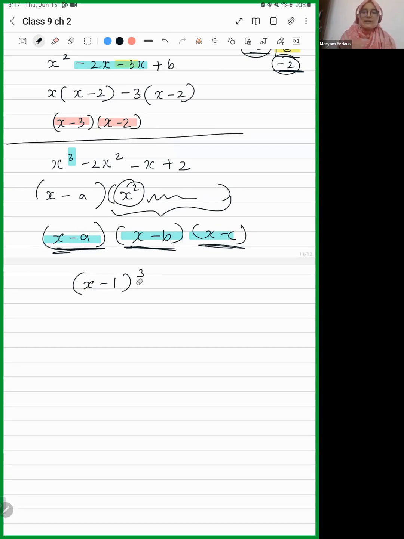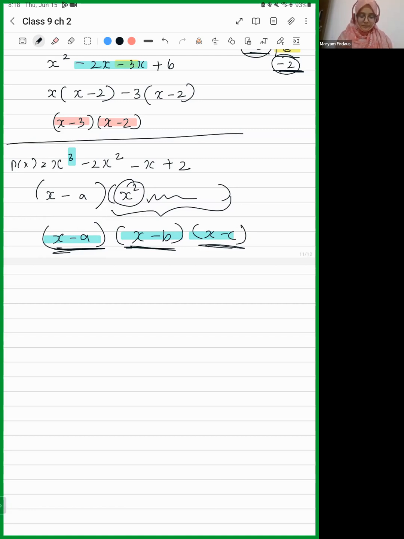So what we are trying to achieve here is to find any one of these brackets. If we can find just one of these brackets, then we can easily find the other two. So let's say we want to find x minus a. How can we find that? We just now saw using the factor theorem that if a is a 0 of this polynomial, then x minus a is going to be a factor. So now let's see what this a is. How do we find what a is? Is that okay? All good?